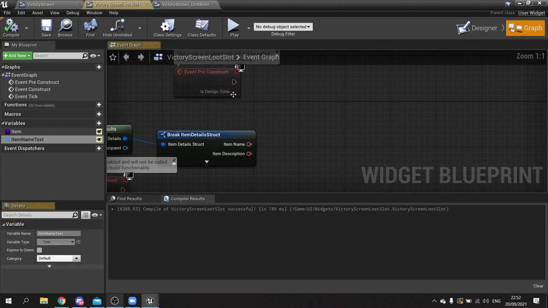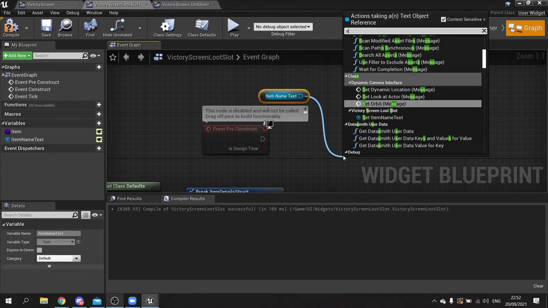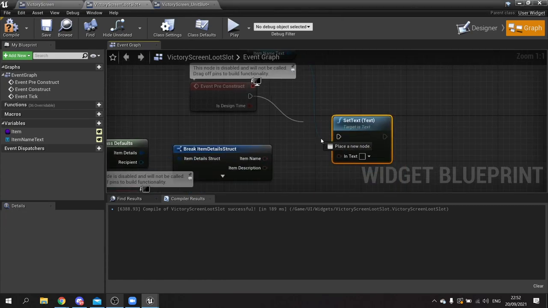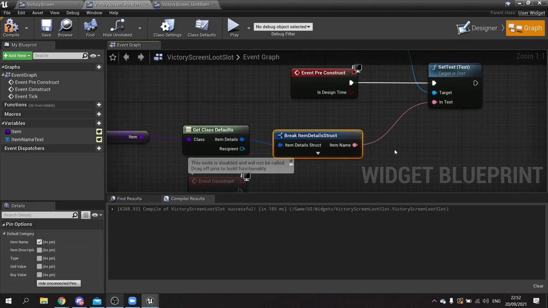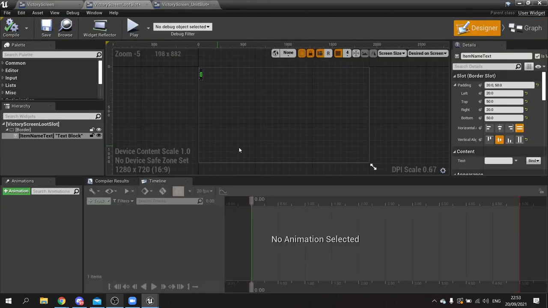On the graph, we can drag that out and do set text. And that in text will go into item name. Okay, and that is it. Compile and save. Okay, and that's done there.